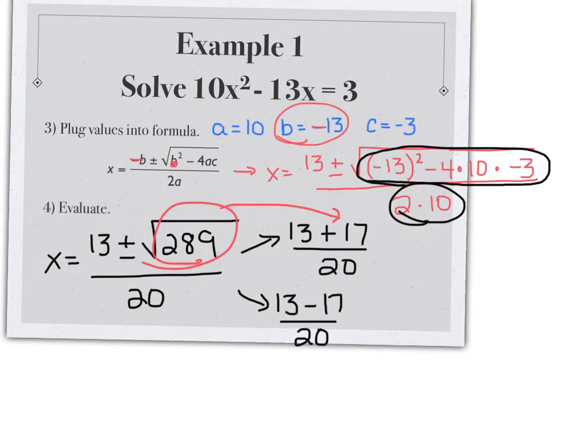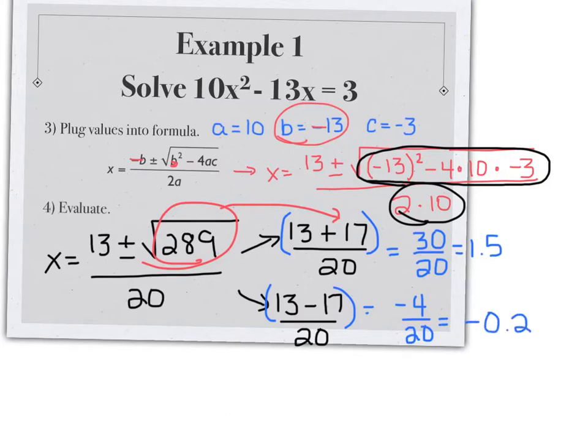Okay, I now have to evaluate each one of these separately. In your calculator, if you're going to type this in all in one shot, just like we had this problem when we were doing the vertex form before, you have to make sure you put this top part in parentheses, because you want your calculator to know that you want to add these numbers on top together before you divide by the 20. So 13 plus 17, I believe, is going to give me 30. So this is really 30 over 20, which is 1.5. And then 13 minus 17 is negative 4, and negative 4 over 20 is negative 0.2. Okay, negative 20%, I believe. Yeah, negative 0.2.